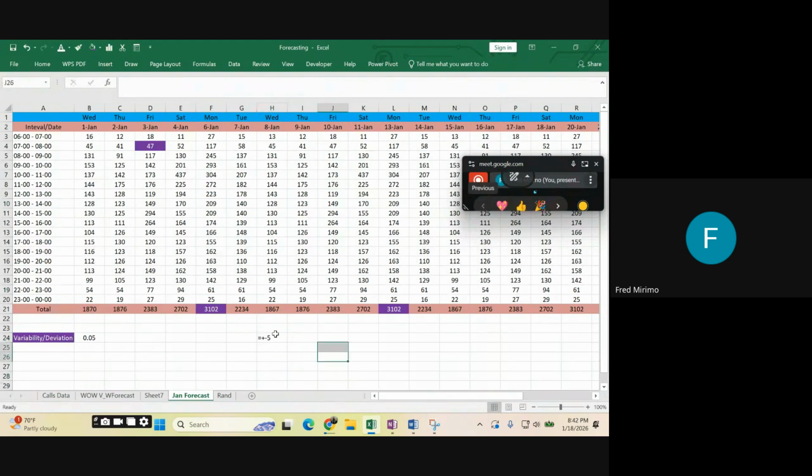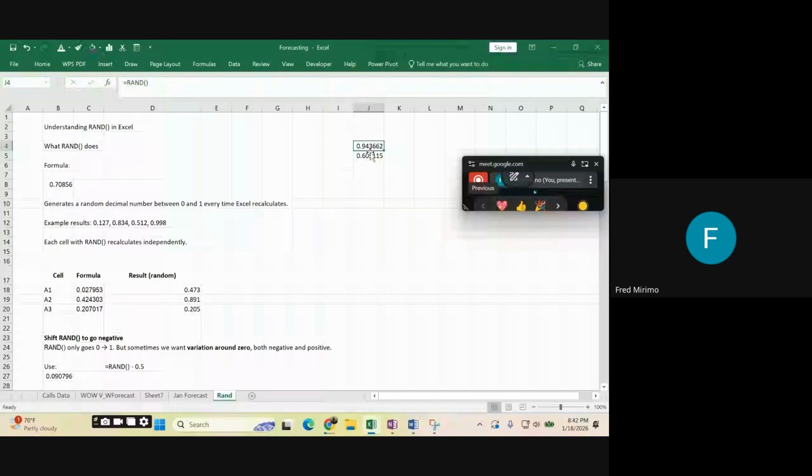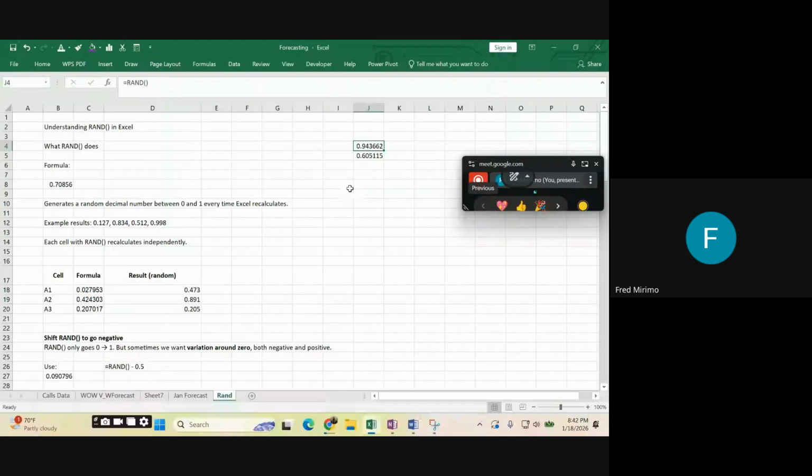So we can achieve this by using this rand function. But remember, rand alone returns values between 0 and 1. But now remember, we need a plus or a minus. And rand in itself just gives positive numbers.